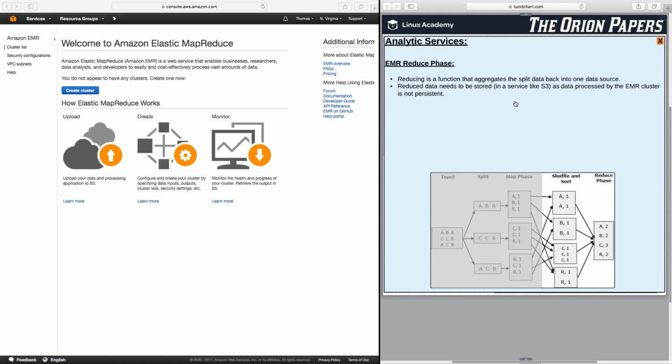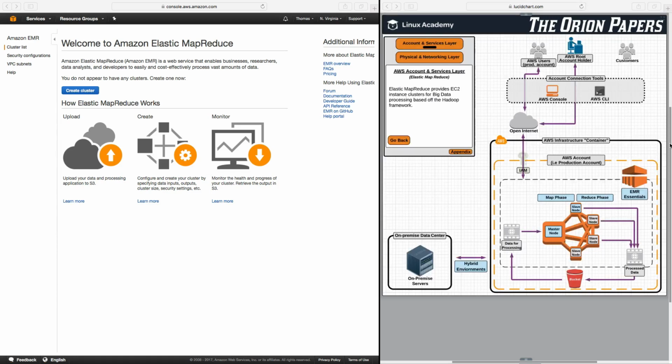So once we're done processing and we shut down the EMR cluster, any data still in the cluster will be lost. So as we see here, the data from all the nodes is then reduced back into our processed data, and that processed data is then sent back to our S3 bucket, completing the life cycle and the circle of our data going through and being processed by Elastic MapReduce.